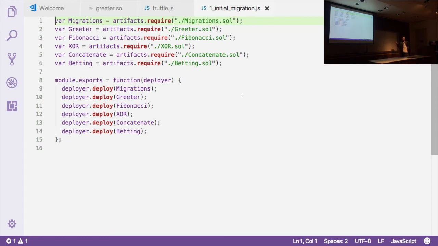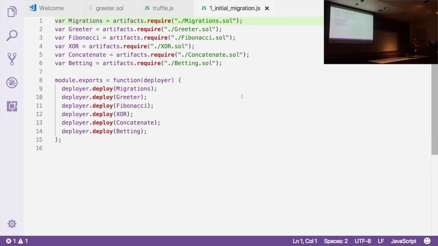This file is in JavaScript. And you want to require all the contracts that you want to include in this project. So right now, I don't know if any of you have working contracts already, but in the future, this is what you're going to have to do. Heads up. Don't worry about doing it for now. I'll drop a repo, and you guys will all be able to clone it and work within it.